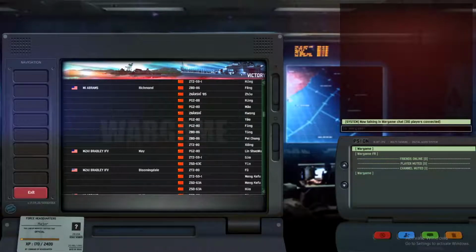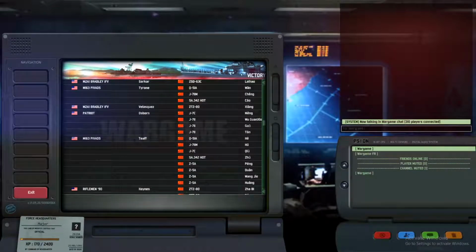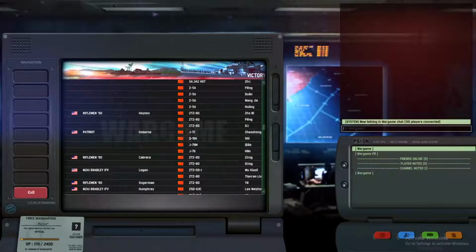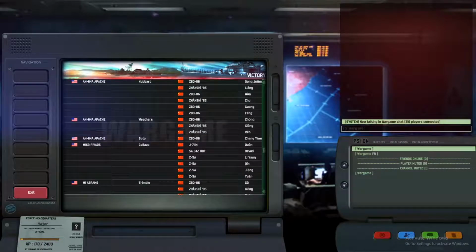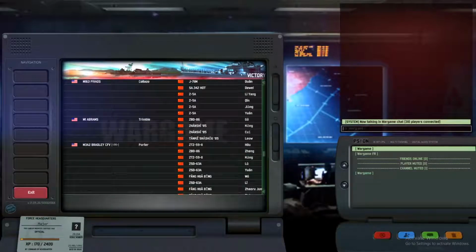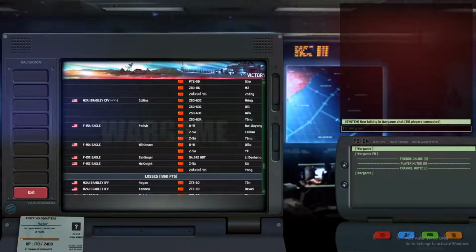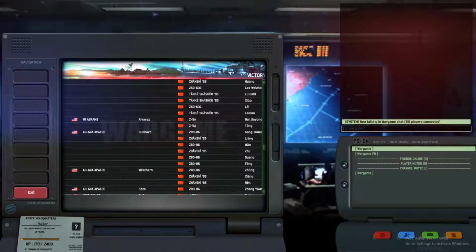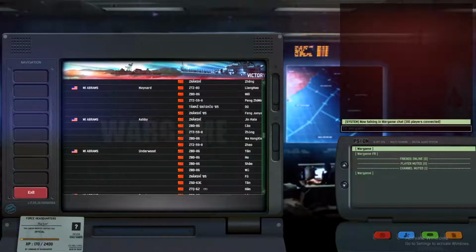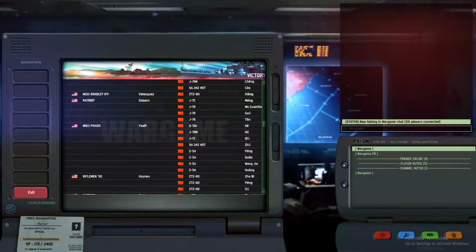So, PIVAD. 1, 2, 3, 4, 5, 6, 7, 8, 9, 10, 11, 12, 13, 14, 15, 16, 17. Seventeen aircraft, the PIVADs, and that's not including kills that the Patriots got as well, because I think they got a few as well. Patriots, let's have a look. One, two, three, four, five, six, seven, eight. So 25 enemy aircraft downed.